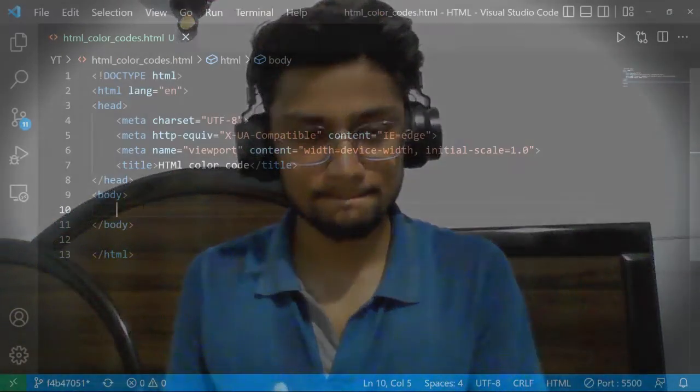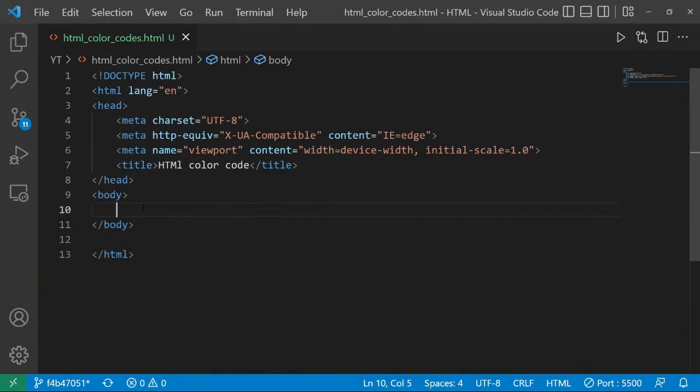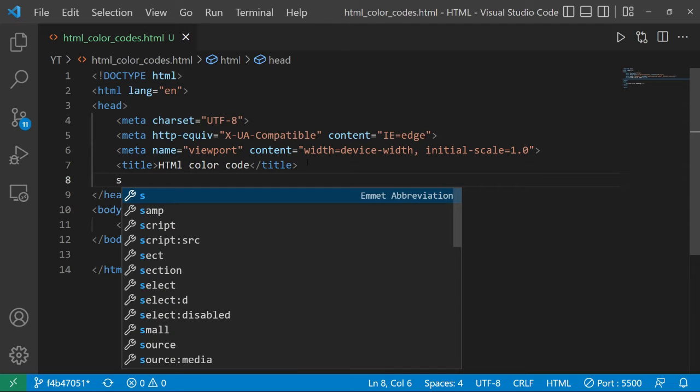The next way to apply colors in HTML is by directly adding the color name. This is very easy compared to other HTML color codes. Let us apply the color value directly in the HTML code. So let's apply the name values in the heading. Now let's understand the internal CSS also. So use the style tag here, style tag.